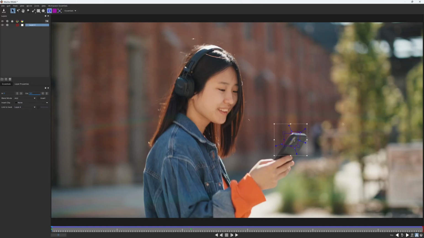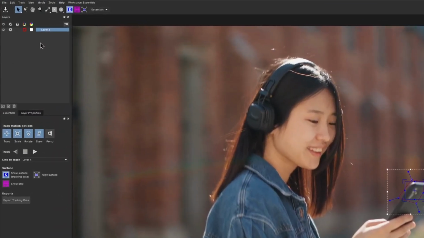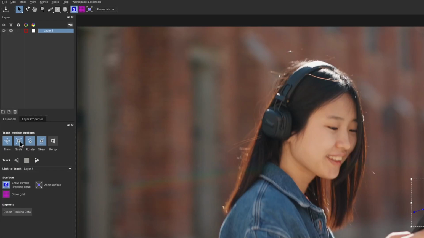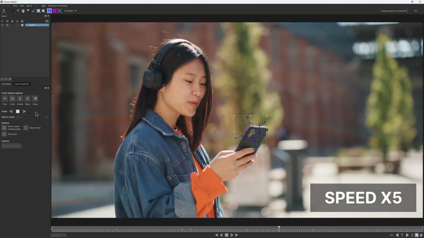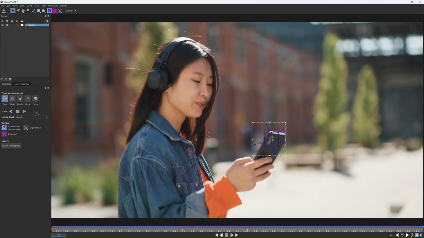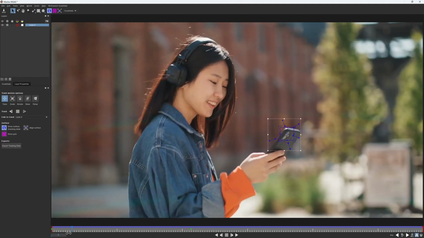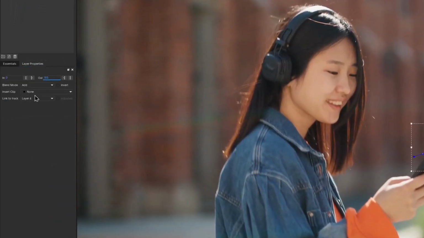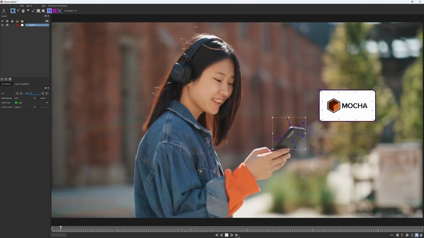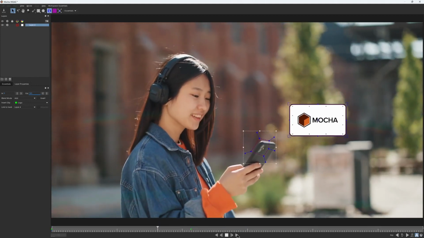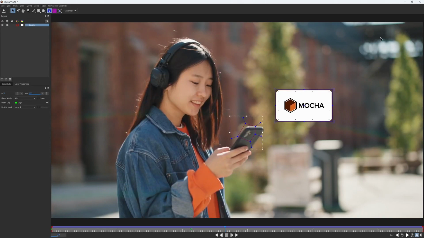Now let me restore the surface position and do it the proper way on the second go. I would track the exact same shape, but now I would disable everything except translation. Let's repeat our quality check with the insert clip. That looks much better. Now we can export that to Vegas.